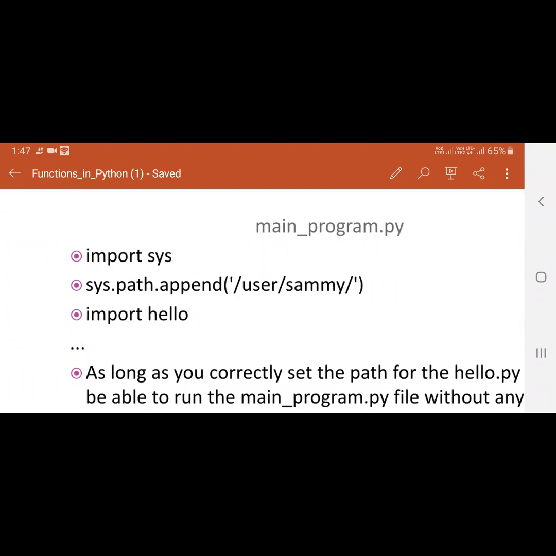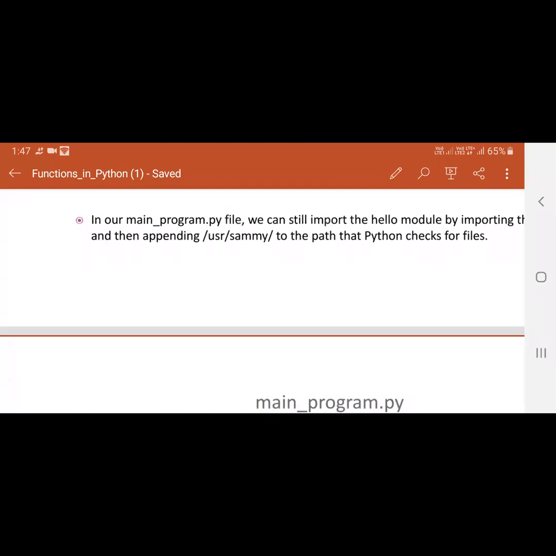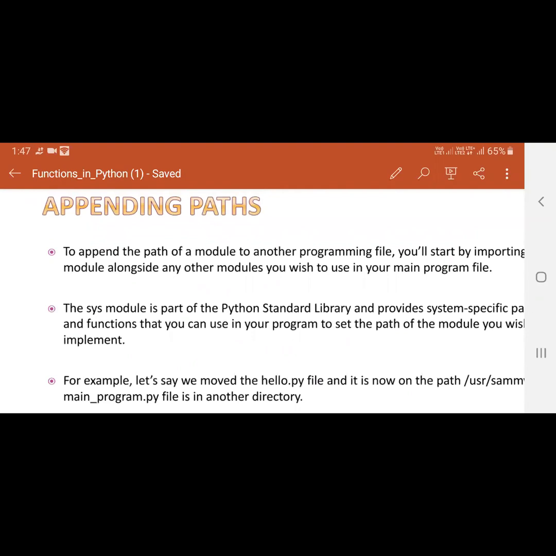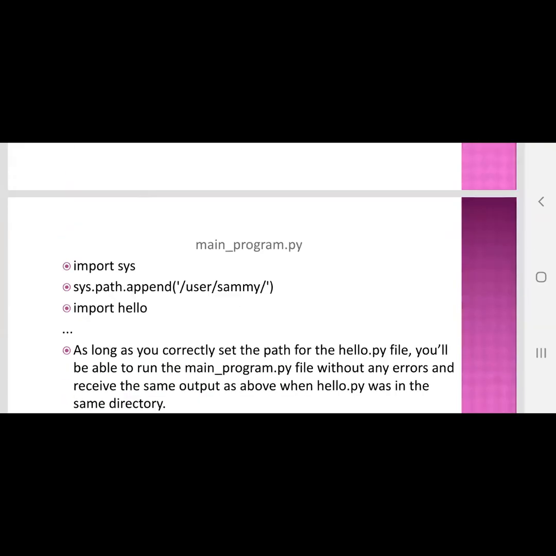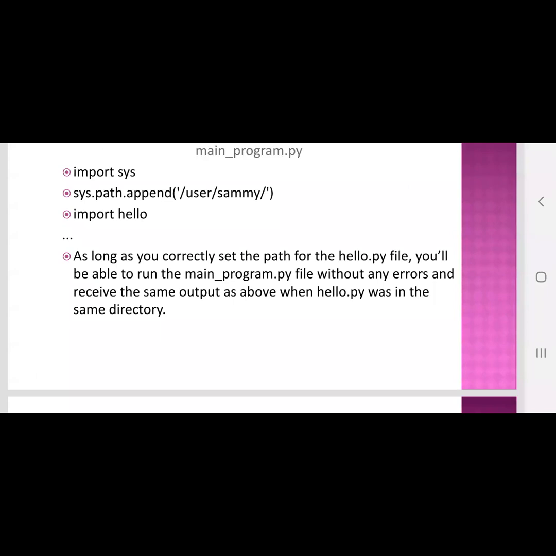In the next class, can you show an example for this? Which one? For this import example. Shall I show it on the computer only? It is on the mobile. No, directly we can access it. On our mobile, you can see I stored it in a different location, not in our home location. I created one folder and gave the name module sample. Okay, sir, we cannot access this on the mobile. I will do one thing: I can type on the computer, then project from there. I will copy the file and show it in the next class.